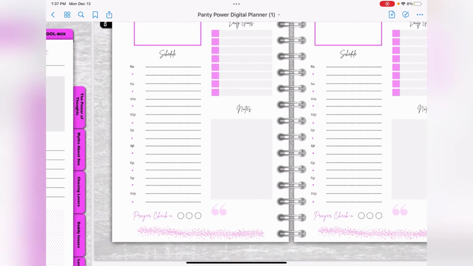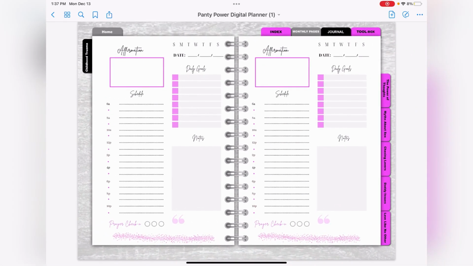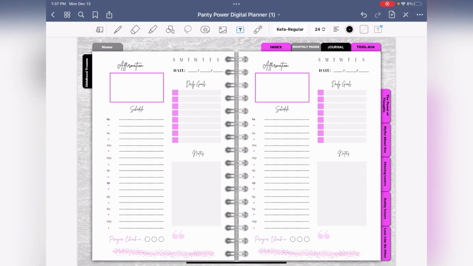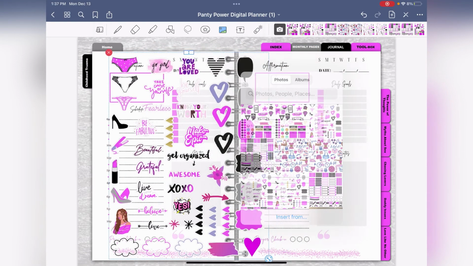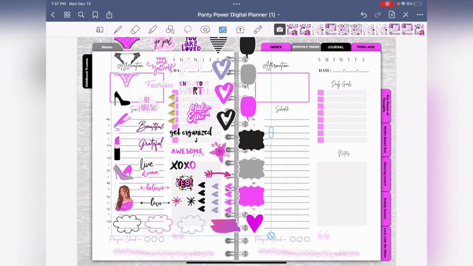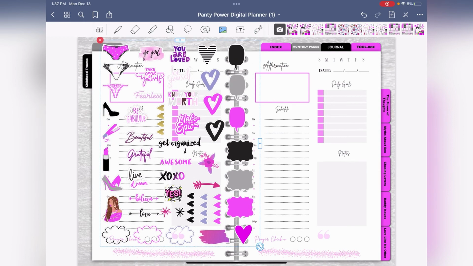I like to use these quotes at the bottom with my stickers. So if I have a sticker that pertains to what I'm dealing with, let me quickly give you an example. I'm going to go back to the edit tool and go into this sticker pack because it has a lot of sayings here. I think I want to use "Live your dream."